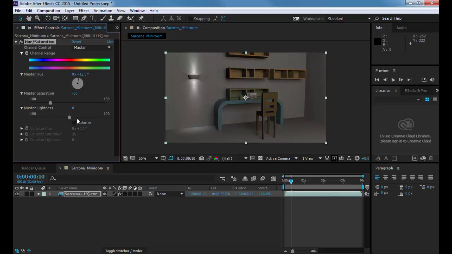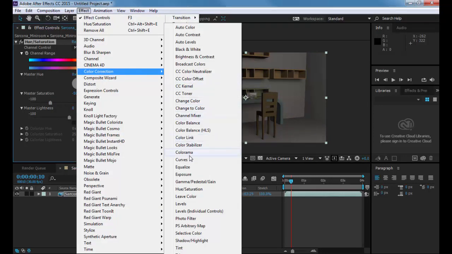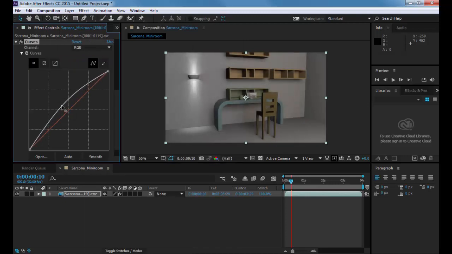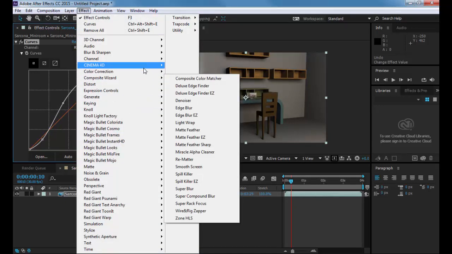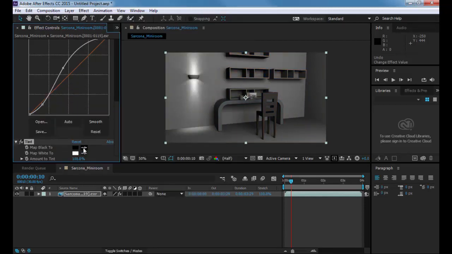Maybe I'm desaturating this a little bit because it was too saturated. Maybe I would go in and add a curves to this and then adjust my curves. Oops, not the reds, I want blue. Okay, maybe I need to adjust, and this is going overboard. Maybe I'll tint it.